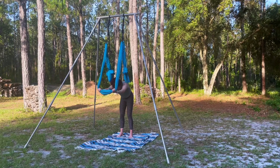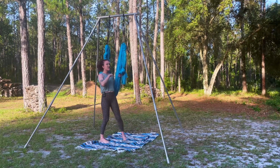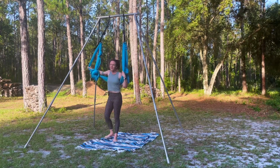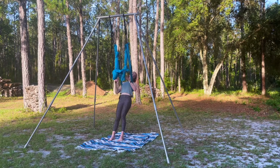Then we'll slowly bring ourselves back up nice and tall. So we're going to take some nice juicy stretches. Normally I do these in the beginning, but I think it's also good to open up at the end. We'll have our fabric around behind us. I'm going to walk it back a little bit. Have your feet planted down in front of you.